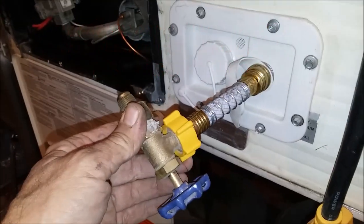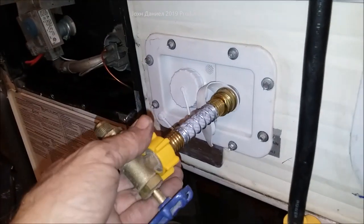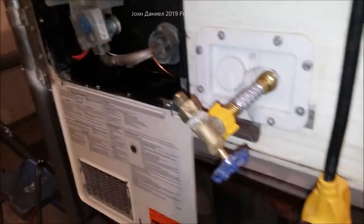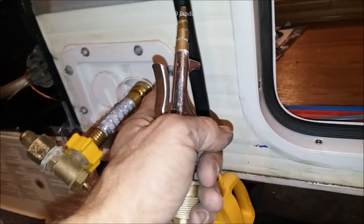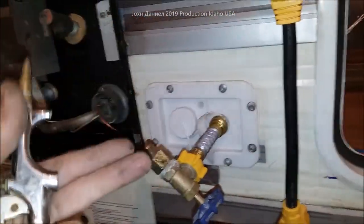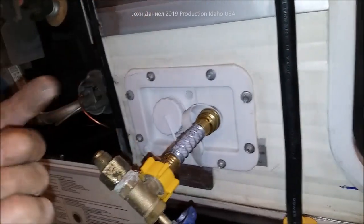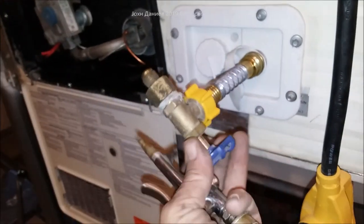As usual, below the video I'll put a link to everything you could use to do these things, including parts. Now, this has got a check valve that keeps the water from coming out when your pump kicks on. It keeps the water from flowing out — it's a spring-loaded check valve — but it'll allow you to shove air in with something like this, and then it doesn't come out. I can open this valve all the way and there's no air coming out.